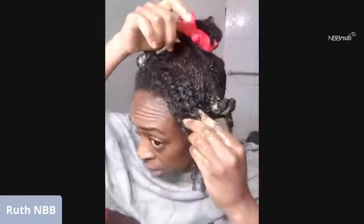But that's something I had to come to terms with because, as I said at the beginning, I was always looking for short ways, simple ways to do my hair, and my hair was suffering. Look at the length I've had. Oh my goodness, look at the length. So the length is there, but I want the volume.